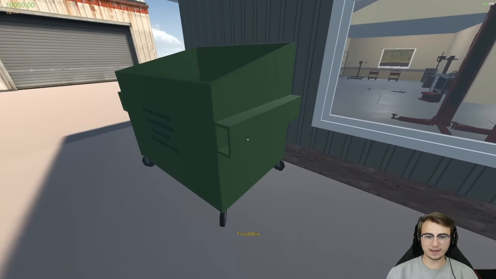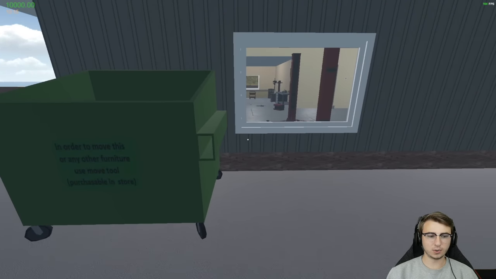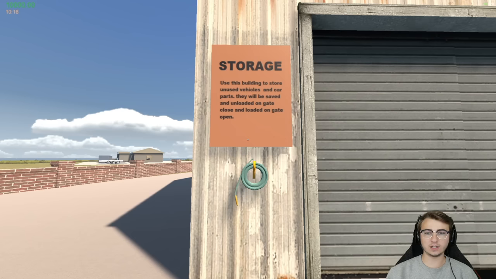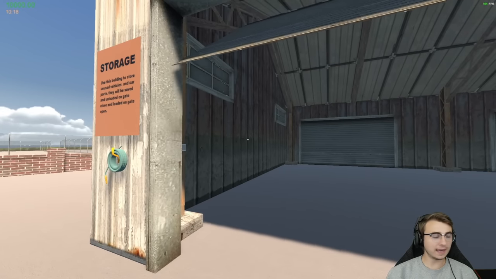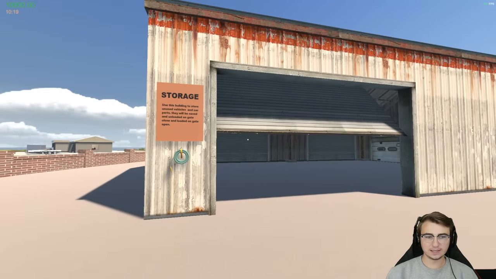I wonder how we pick things up. Speaking of which, in order to move this or any other furniture, use the move tool, purchasable in the store. All right, we have back here some storage. Use this building to store unused vehicles and car parts. They will be saved and unloaded on gate close and then loaded on gate open. Oh, actually, fully loaded. Okay, I've got you. Well, that's cool. We're not going to be using that for a little while.